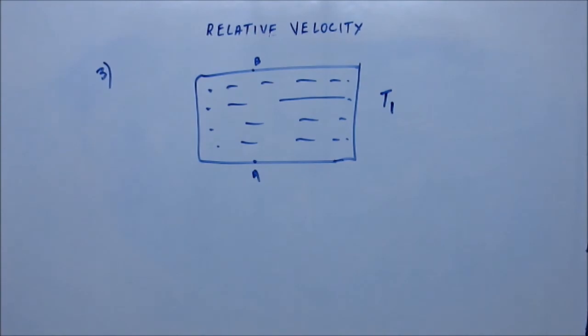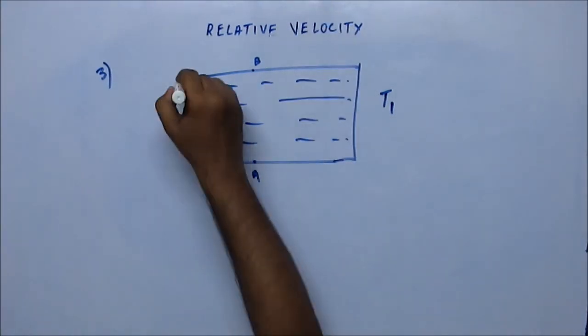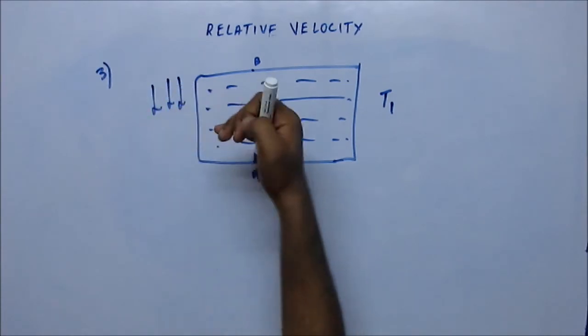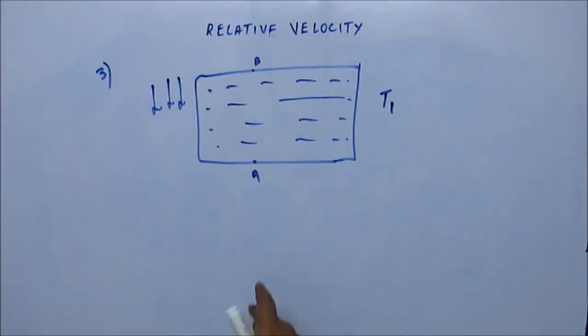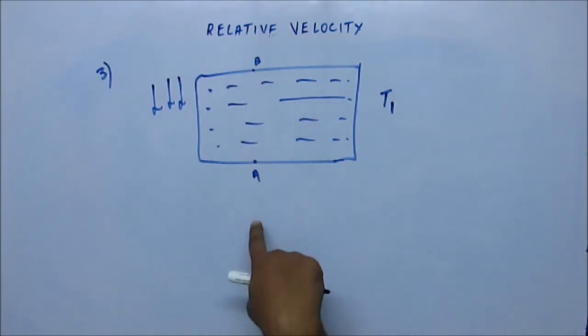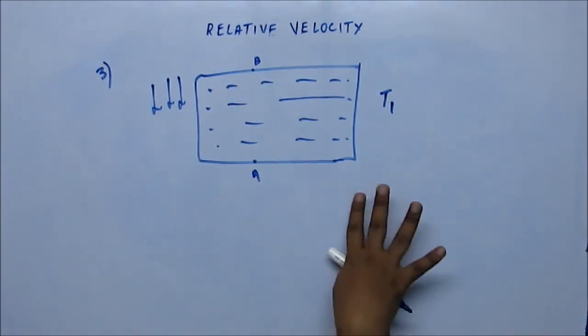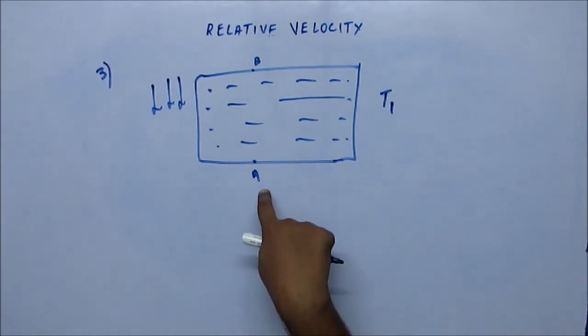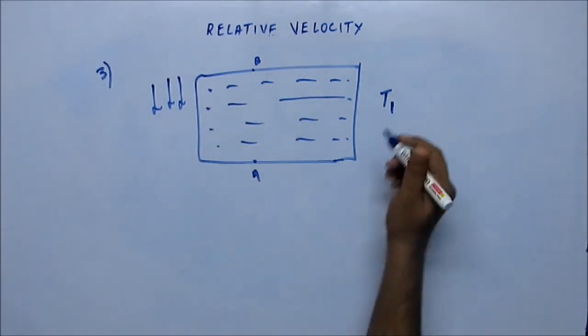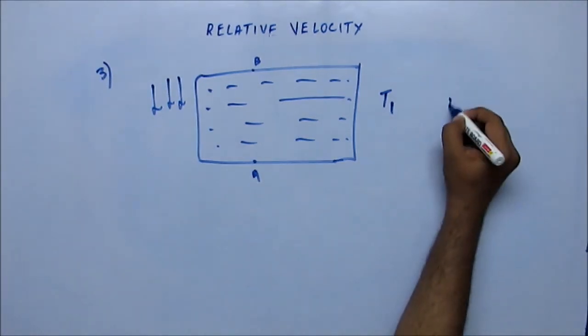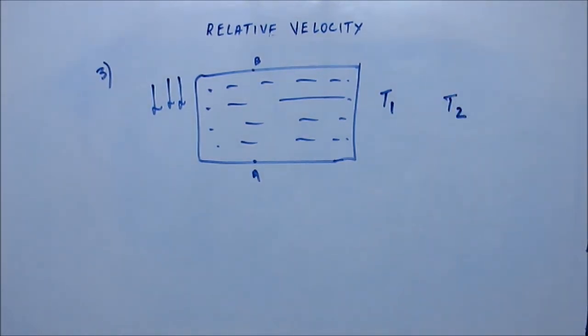And suppose on another day, the air is blowing in this direction, so there will be some water current in this direction. On that particular day, again you do the same job. You travel to the other point and then you come back. On the previous day, when there was no air flowing and the water was still, you started from A, went to the other point and came back. The time taken was T1. On the windy day, the same job takes time T2. Now you have to compare and find out which one is greater, T1 or T2. The job is pretty easy, but you have to do it.